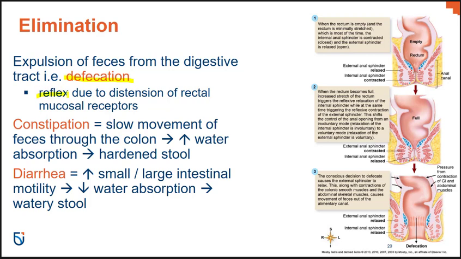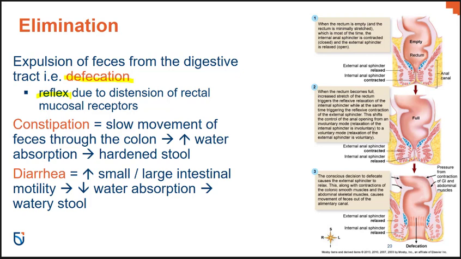Defecation is a reflex that's brought on by the stimulation of receptors in the rectal mucosa. Normally the rectum is empty until there is this mass peristalsis that occurs, which moves fecal matter out of the colon and into the rectum. And when this happens, the rectum distends and it will produce the desire to defecate. This involves the relaxation of different sphincters that are found in this region as part of the anal region. So this process then brings upon defecation.